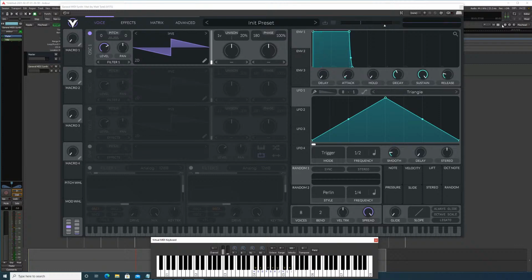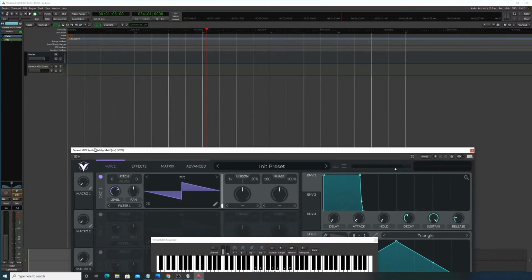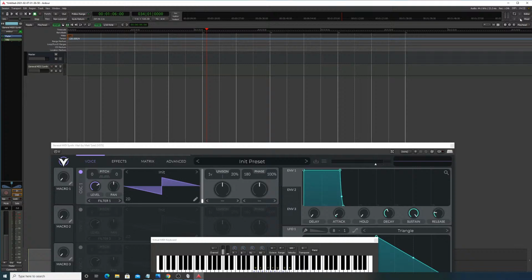Seems like our volume's a little too loud, so I gotta turn this down. Let's see, there should be a volume control here. Could always just turn it down on my desktop.